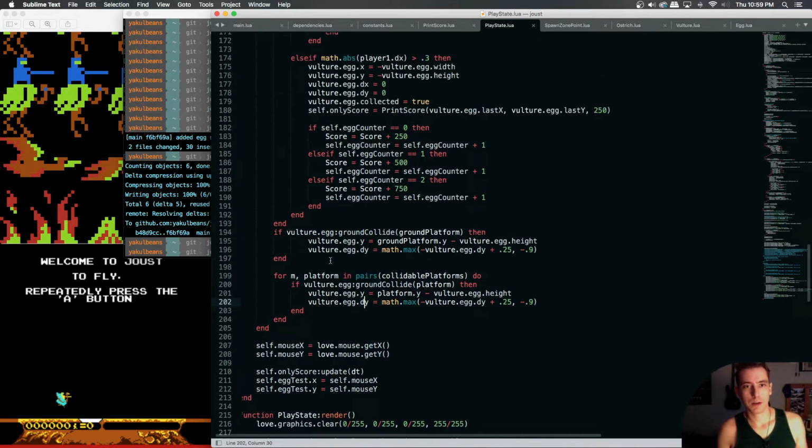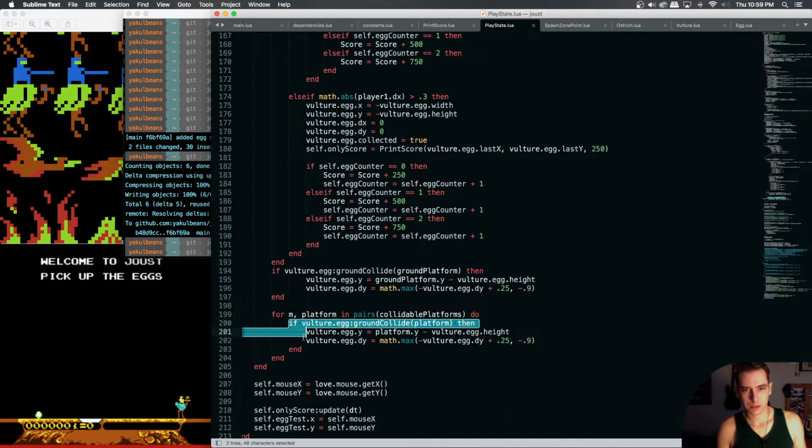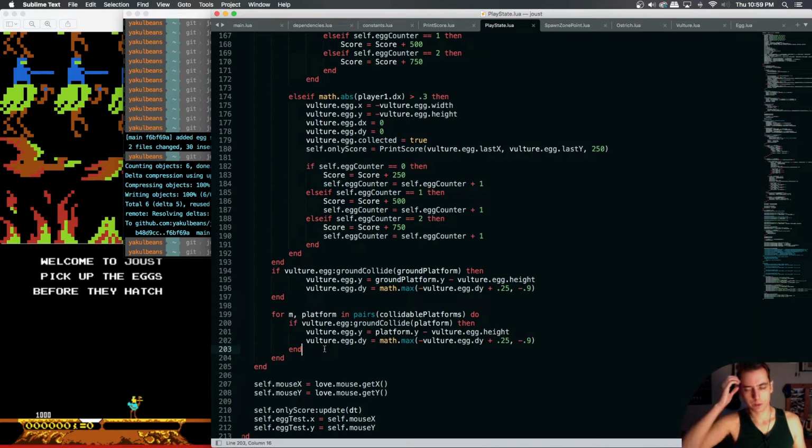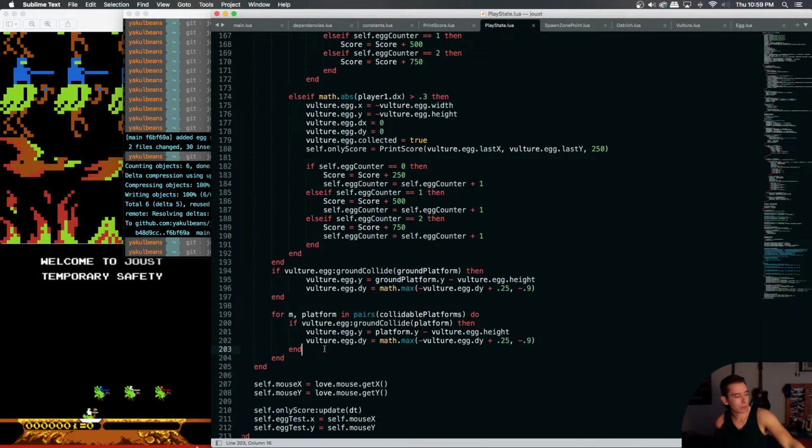And then what is going on here? If egg goes by with the ground platform. Okay, that's just the ground platform. So we need to do this same if statement. So now, do we check ground collide first or side collide first? What do we do? Let's go with ground first, because of that weird instance. We would want to prioritize bouncing it instead of swapping its dx because swapping its dx is more likely to give a bug.